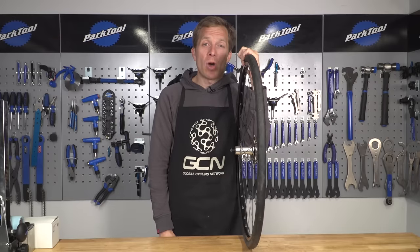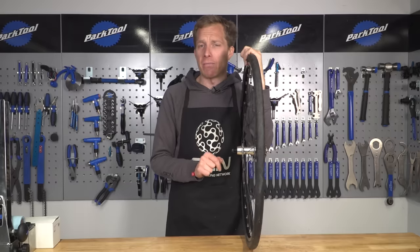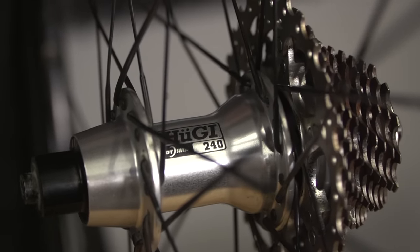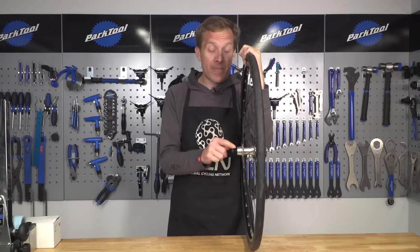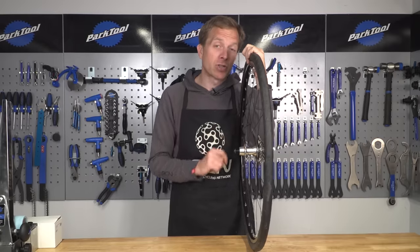Now it's going to come to a stage where your hub bearings are likely to need a little bit of attention. Most modern wheels luckily have cartridge bearings fitted, which make the process slightly easier for the home mechanic. In this case, check out how old the logo is on this - it's a DT Swiss hub, although it was actually a Hugi branded one. That's how old it is, about 20 years old. The bearings finally need some attention despite going through a number of rims along the way. So today, let's take a look at how to remove and reinstall some fresh new bearings to keep me rolling for a little bit longer.